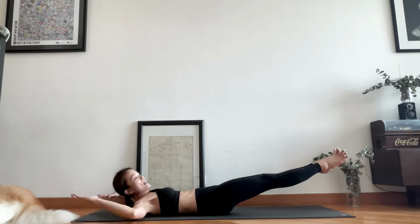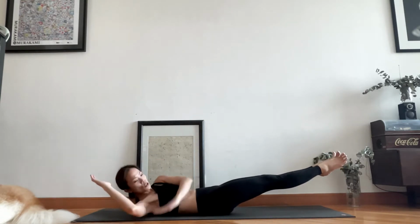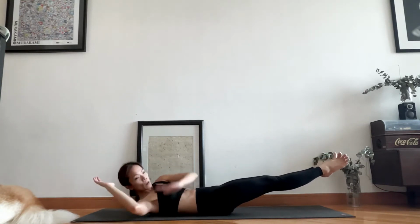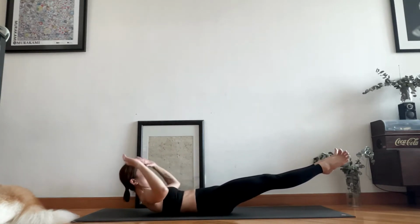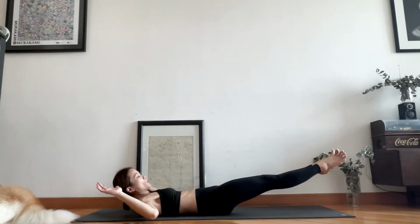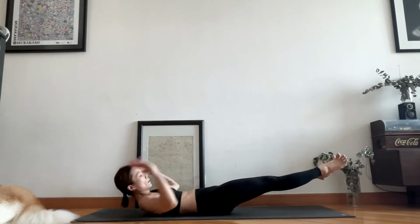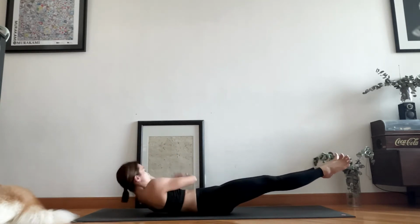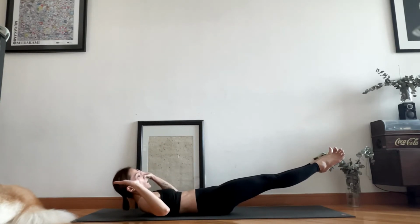Activating your toes. Now we are going to have the left hand tapping onto the right side of the mat 8 times. Let's do it. 1, 2, 3, 4, 5, 6, 7, 8. Open left arm. Hold. 5, 4, 3, 2, 1. The other side. 1, 2, 3, 4, 5, 6, 7, 8, open. 5, 4, 3, 2, 1.